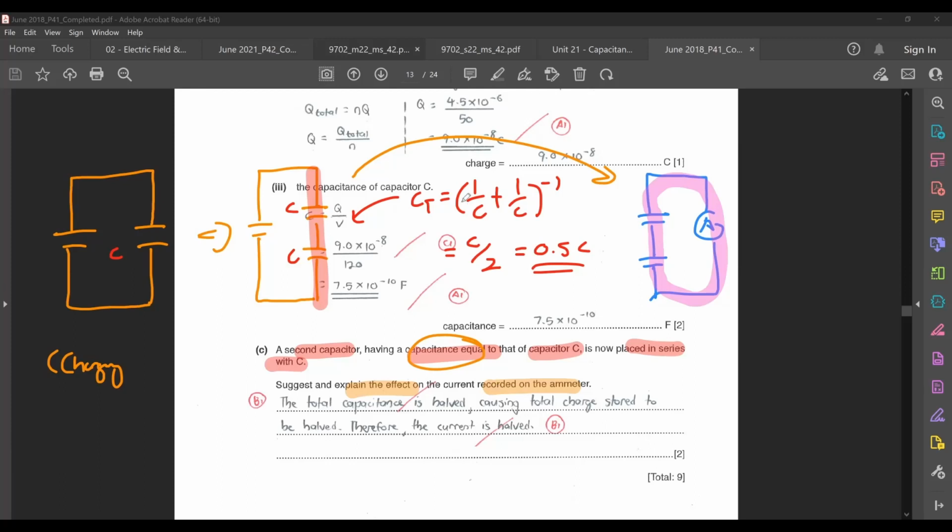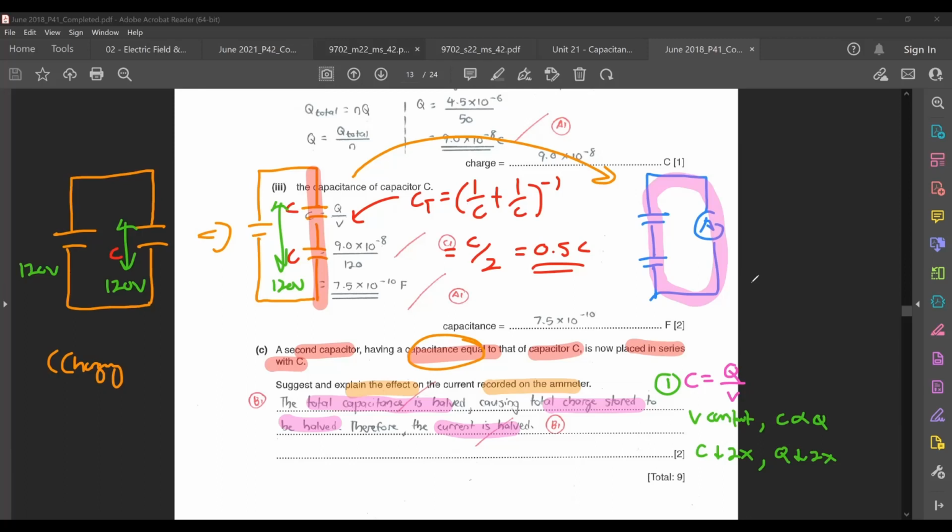Okay, so what do you suppose would be the current recorded on your ammeter here? So what you could say here is that your total capacitance is half, so your total charge loss will be half. Therefore, your current is also going to be half. Because you can see this, C is equals to Q over V. Your PD would still be constant here because you see this one was originally 120 volts. For this capacitor to become fully charged, it will be 120 volts. For the new arrangement to be fully charged, it also must be 120 volts. So V here is constant, C is proportional to Q. So if C is decreased by 2 times, Q must decrease by 2 times too. So this is number 1.